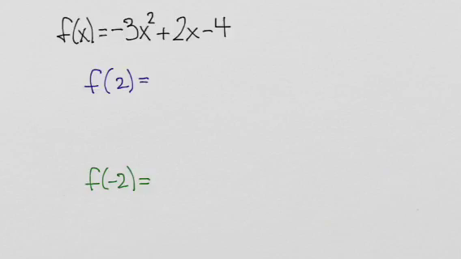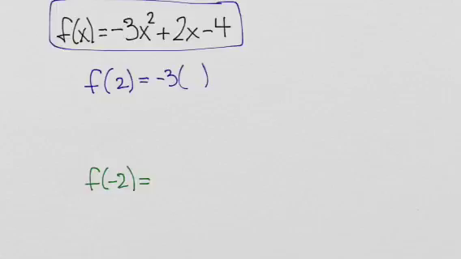All right, let's try one more. A little bit harder one. This one would definitely probably want a calculator, but let's talk about how it's done. So I have my actual problem, my function: f of x equals negative 3x squared plus 2x minus 4. And I want to find f of 2. So what that means is I'm going to rewrite the problem, and everywhere there's an x, I'm taking the x out, putting parentheses where the x used to be, and then in those parentheses, putting in this number, 2.